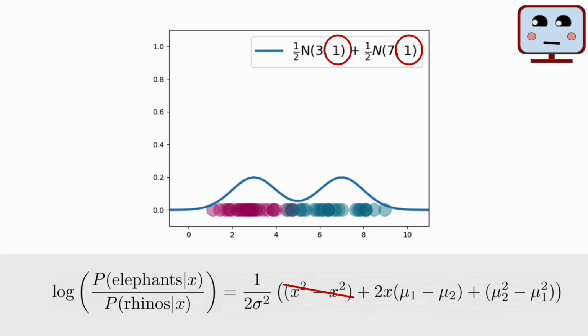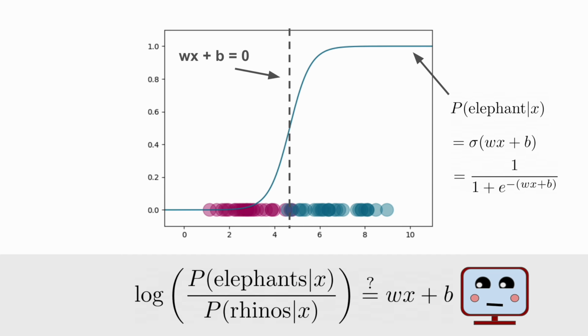If they weren't, we would have a quadratic relationship between the log odds and the weights of rhinos and elephants. And in this case, logistic regression wouldn't be appropriate. In practice, though, we don't know the distribution of the data, and determining whether the log odds are or aren't linearly related to the factors is very challenging.